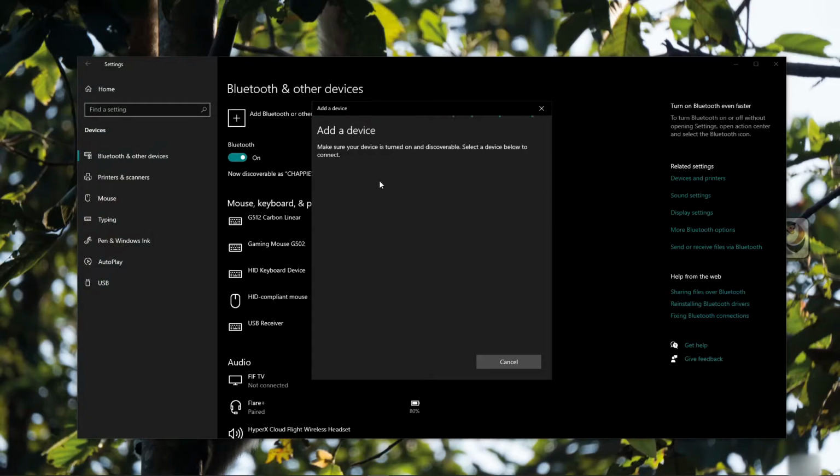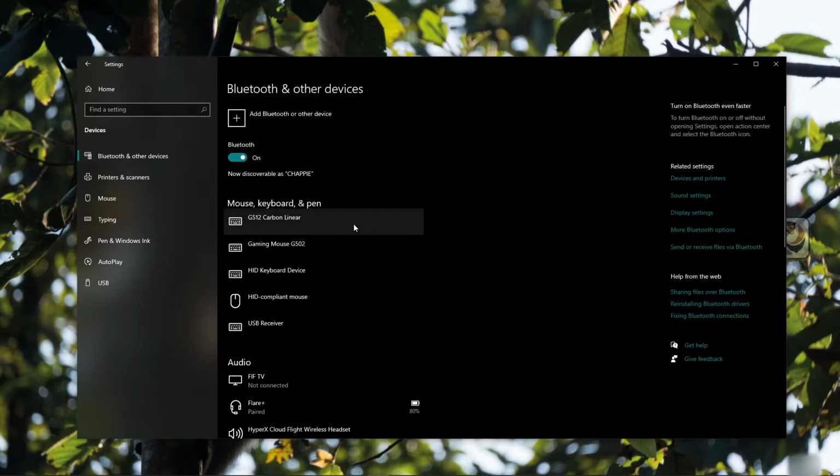Now with Bluetooth, you have to tell the device to be searchable. So if it's your phone, or if it's a headphone, or speakers, or a projector, you would have to press a button on it that would make it searchable. And then this computer needs to search for it. And so once this computer starts searching for it, it'll come up with a list of available options. You click it, you agree that the code is the same on both, or sometimes there's no code and it just works. But that's how you would add a Bluetooth device to your computer for the first time.